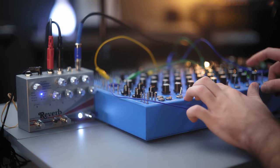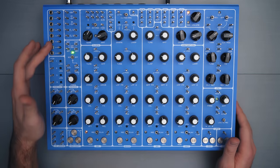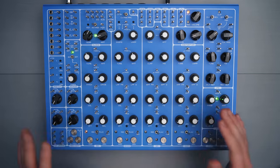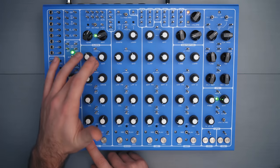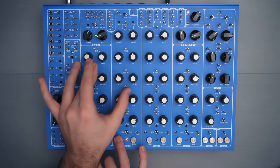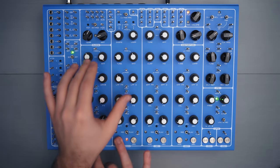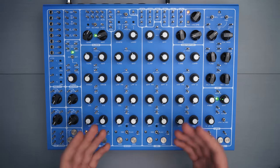Because of this unique patching system that utilizes these poles and alligator clips rather than traditional patch points like these, you can actually touch different points and use your body as a physical patch cable. Interestingly, because your body is, you know, all meaty and juicy and stuff, it actually provides some level of resistance, which means that it gives a different sound than you would get making the same connection with a patch cable.